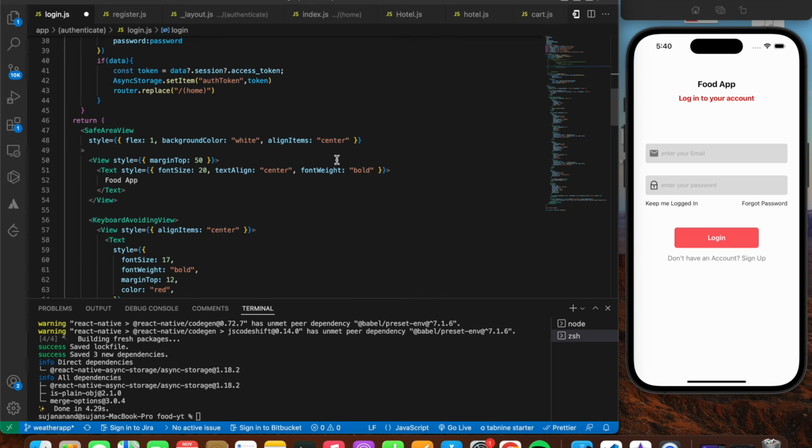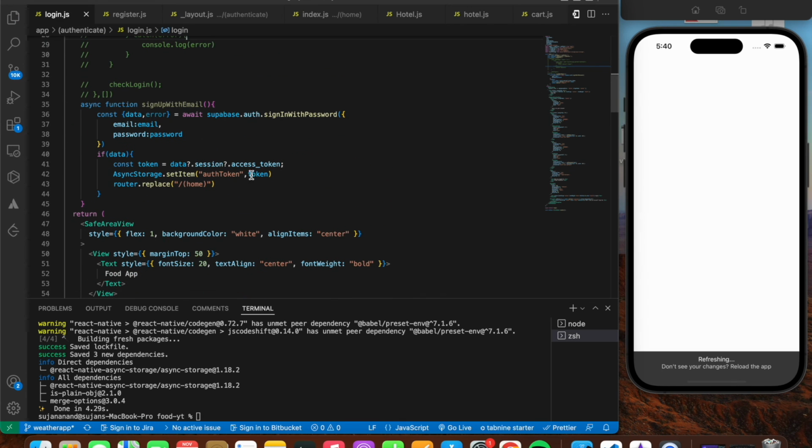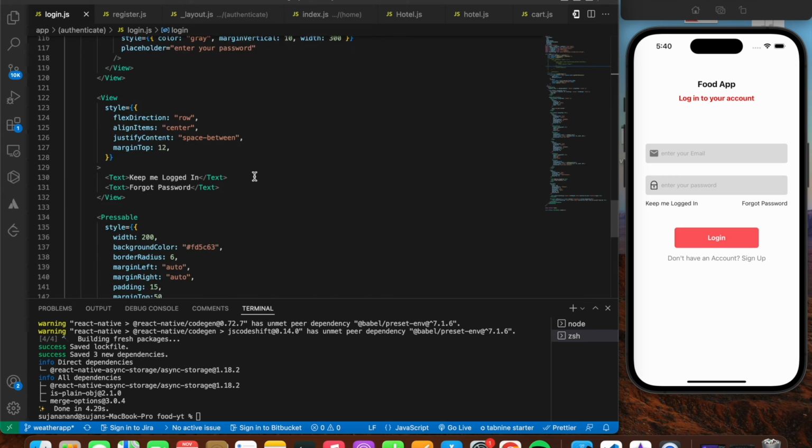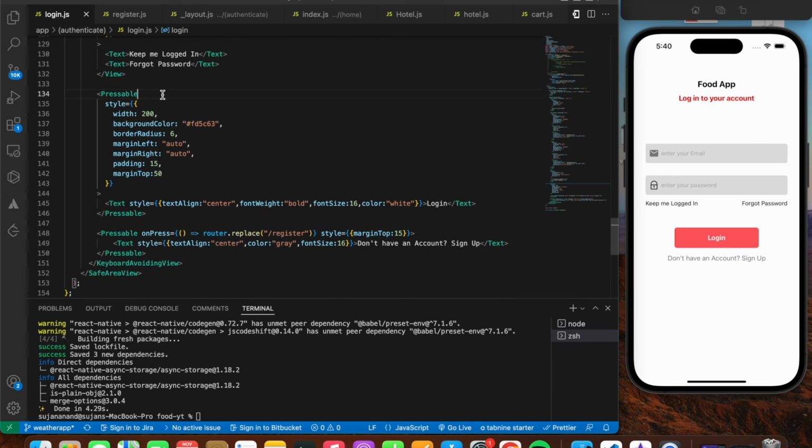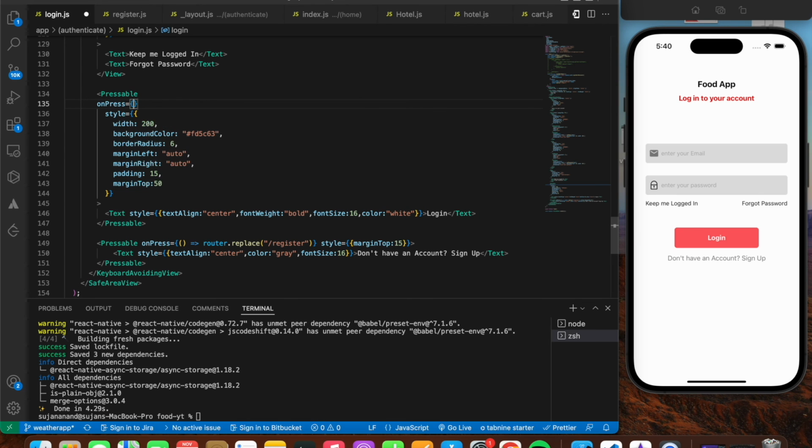Okay, and let's give this function over here, that is for the pressable where we have the login button for this one. So I'm going to say onPress, it's going to be signUpWithEmail, I guess. Sign up with email. This is going to be the function.